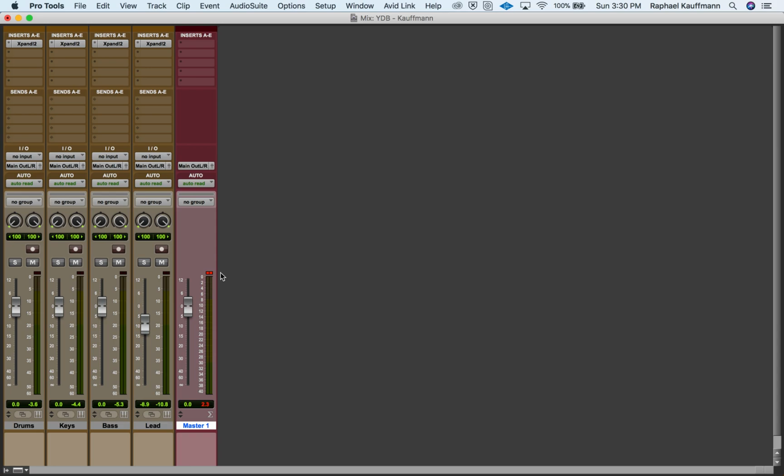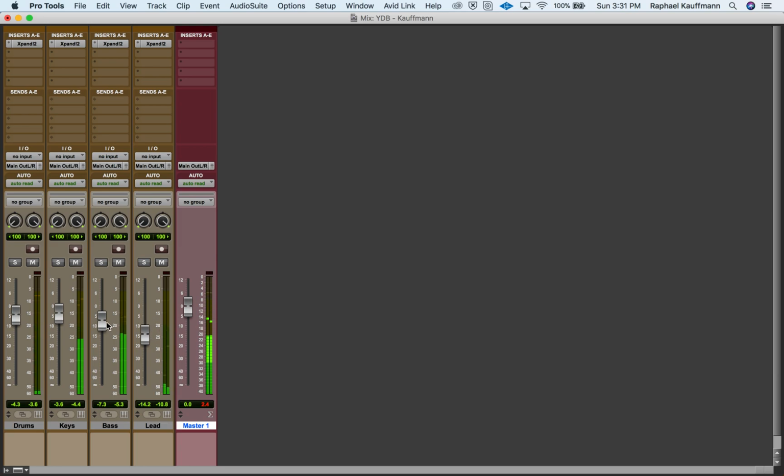Now, big issue right away here is that we're seeing that our master fader levels were in the red or over 0. And that's not necessarily a bad thing, but it's kind of a no-no. So we want to stay out of the red. And the way that we do that is really by lowering all of our volumes, and then kind of balancing them musically so that they hit maybe around -4. And I tend to start with drums. That's still rather loud for me. Okay, and this is peaking.